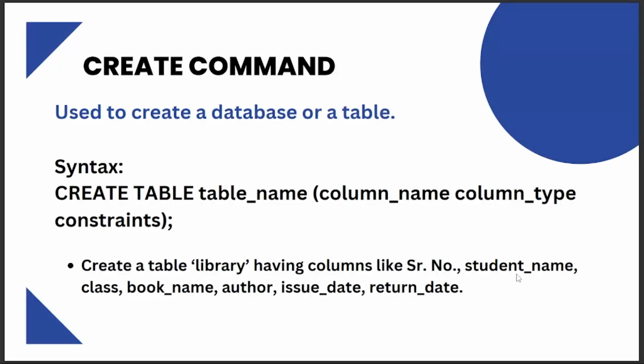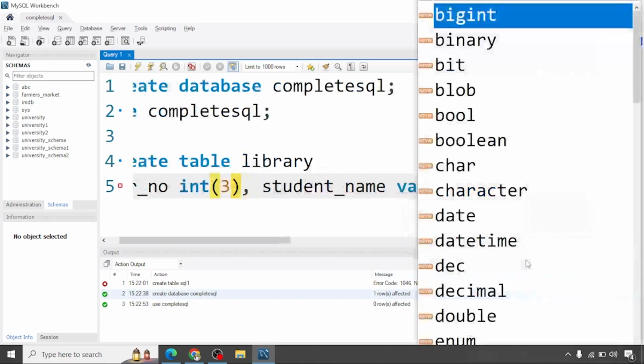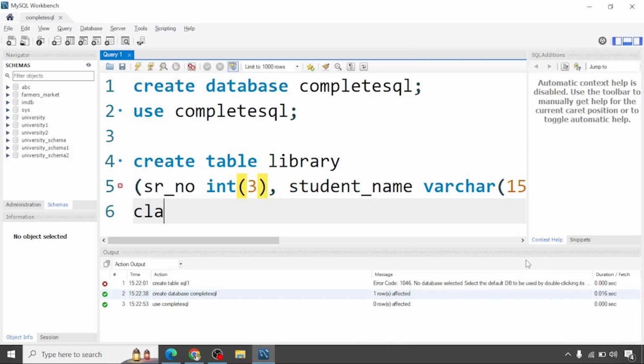was student name, then class, then book name. Now student underscore name. Now for student, let's give the data type as varchar and the limit as 15. Student name, then you have the class. For class also, let's keep it as varchar, 3 digits or 3 characters.